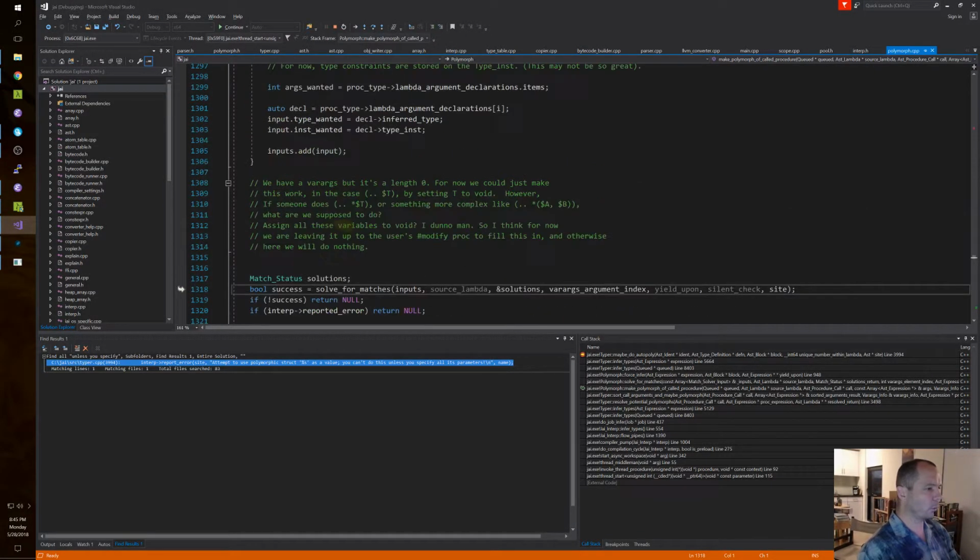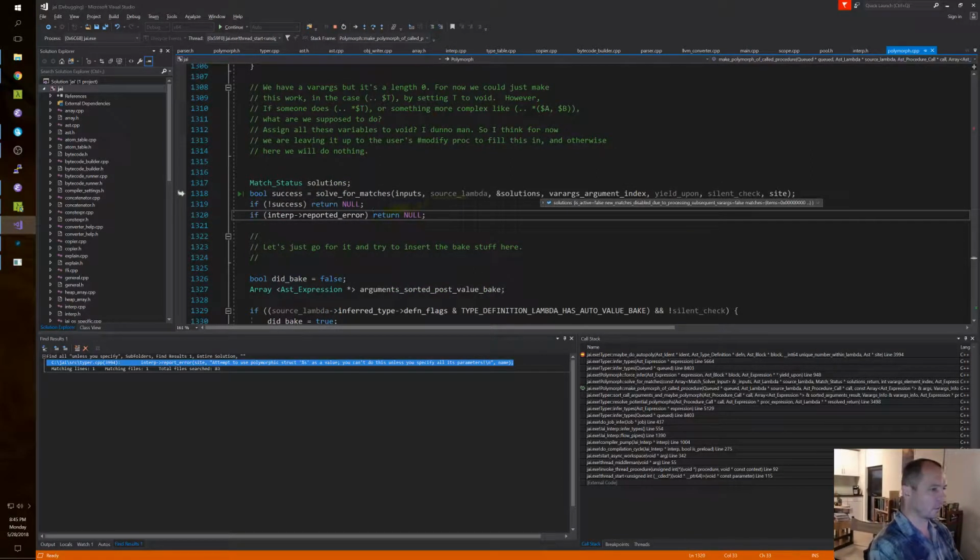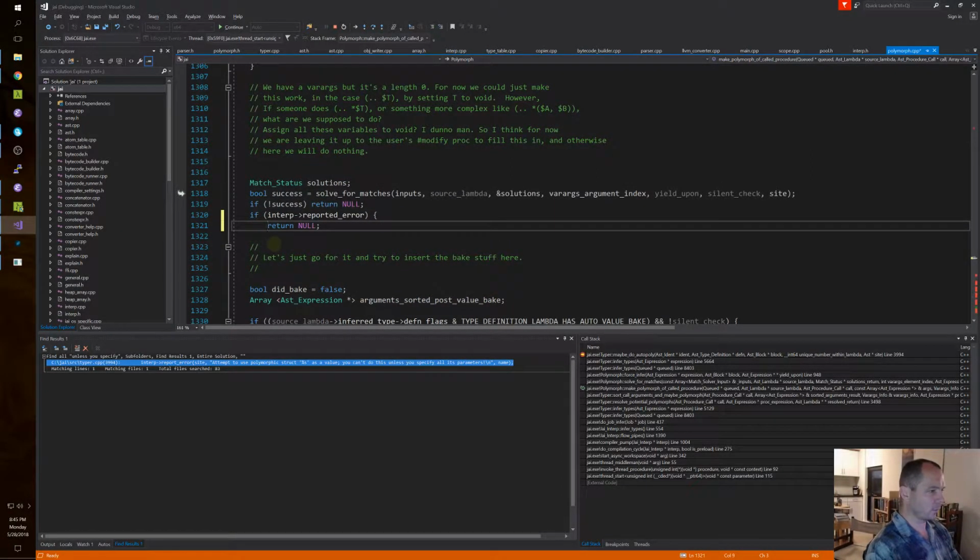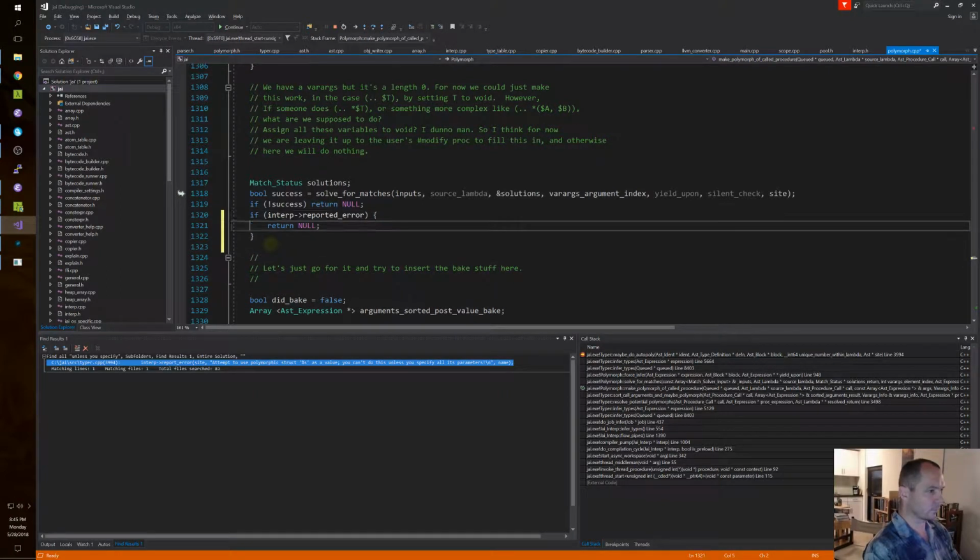If interp reported error, interp report no label, site, while polymorphing a procedure from a call here.